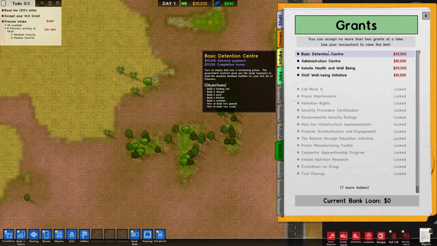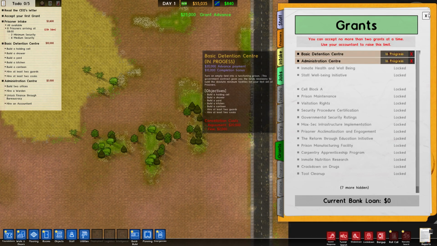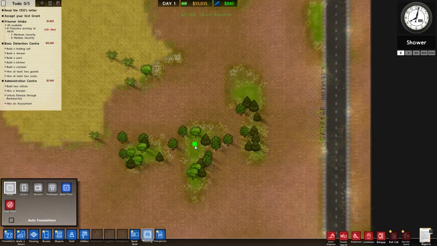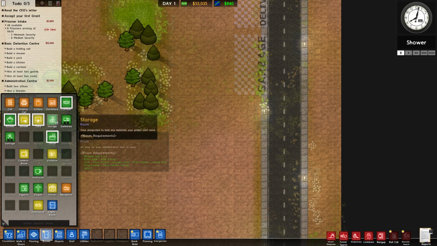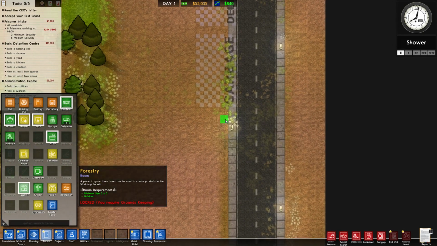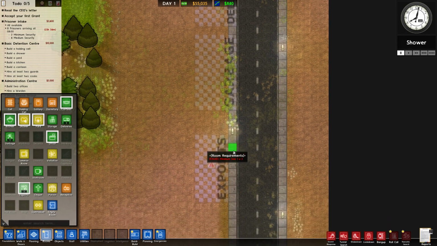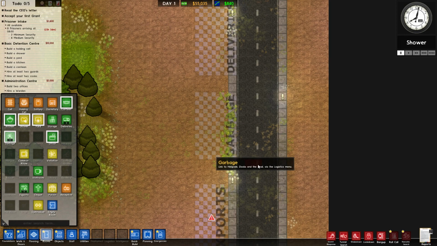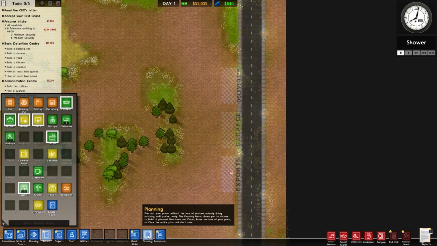But I think from the beginning here, let's just start off with the basics. So do the grants, basic detention center, and administration center, I think. And let's go into planning mode. So ideally, actually, we should have an, where is it? Export area. Exports, let's just throw it. I like to have two spaces between the stuff here. It might be moved in the future, but for now we are keeping it here. Go. There we go. And planning.